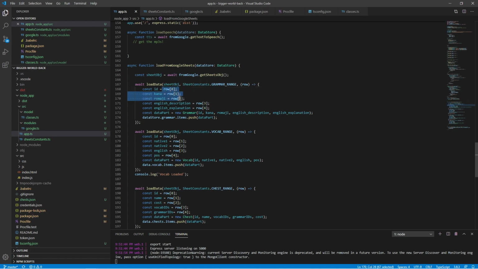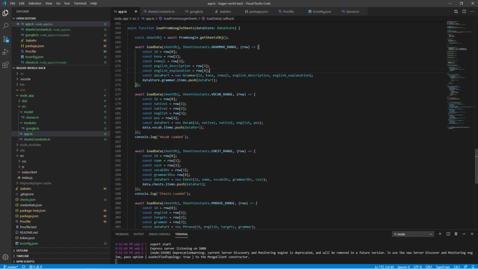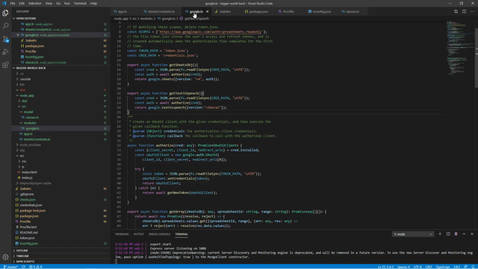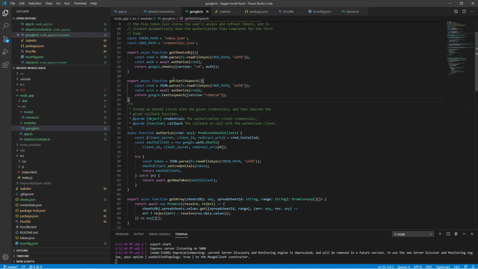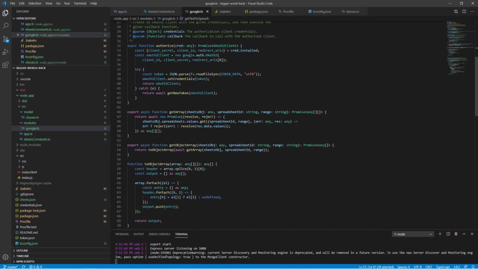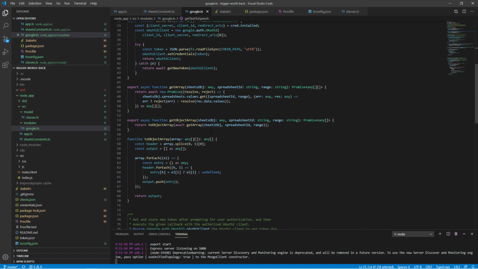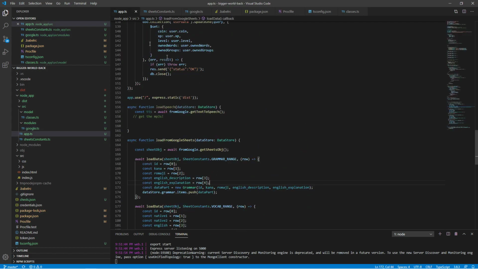And then it's pulling in all of the rows here. This load data is something I wrote as an overall function that just handles the work of going to the Google Sheets, making the connection, pulling in the data, and then you pass into it a function that says, okay, with each row of data, what do I want to do with it? So it basically pulls it out, builds it into an object, and puts it in the store here. Oh yes, you can see my get text to speech. That's something I'm starting to work on with Google's API. Really exciting stuff. Let's get back to the app here.